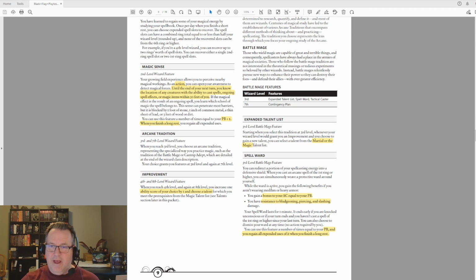You can dismiss it at any time. If you haven't cast a spell, it'll go away. You can use this feature a number of times equal to your proficiency bonus per long rest. Okay, so it's not constant. It lasts for a minute. It ends early if you're knocked out, and you haven't cast the first level spell. Dismiss at any time. Okay, so there's that.